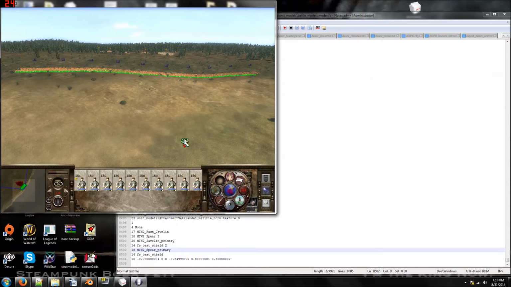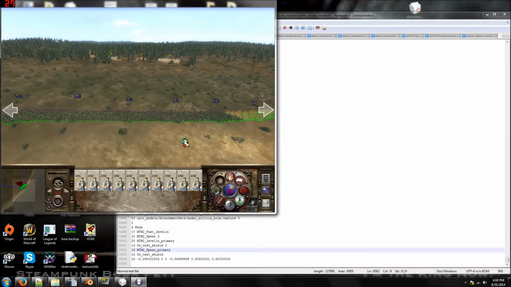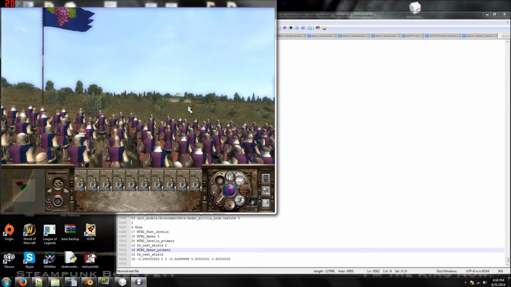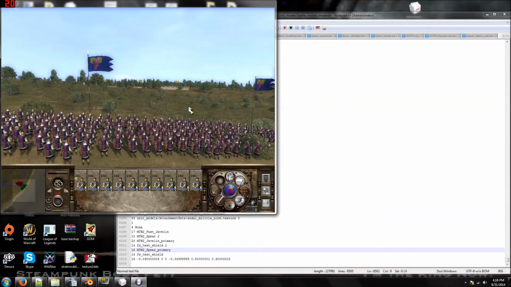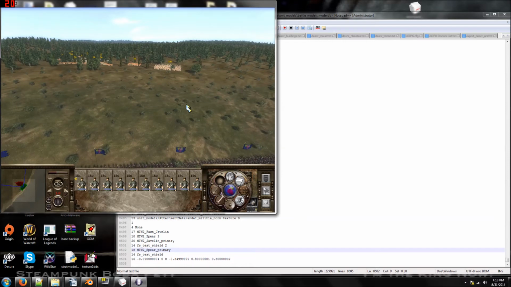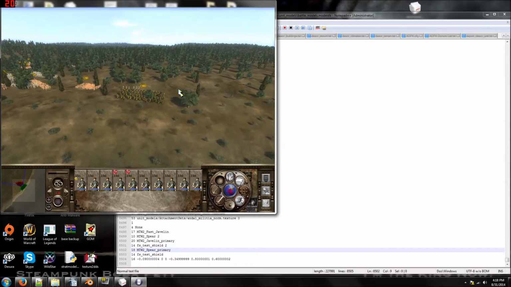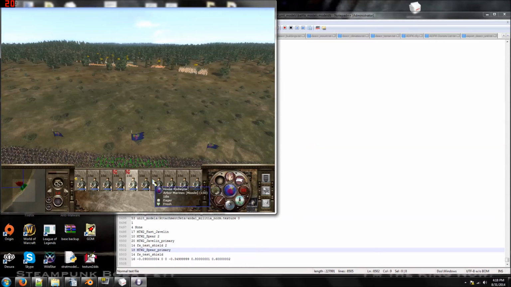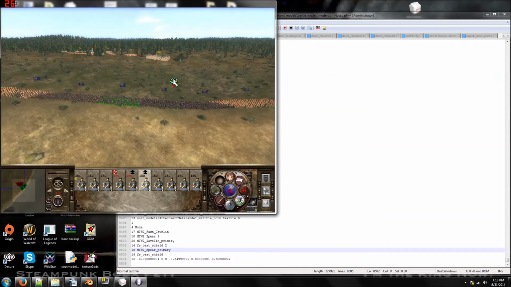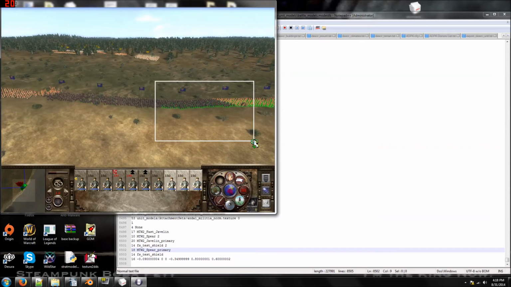I don't want them to have skirmish mode. I'm probably going to remove skirmish mode from these guys because it doesn't make sense for them to have it. Let's see if the animations actually work. Let's charge some of these guys out ahead to see if we can actually get the animations working. I'm going to lose this battle, obviously, because they have a much better force than me. But let's get this working.